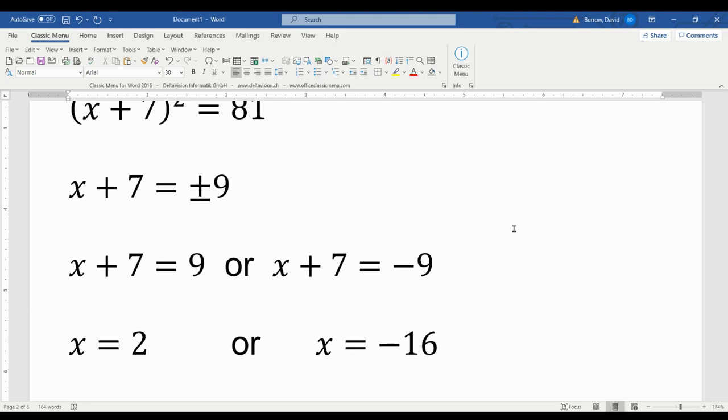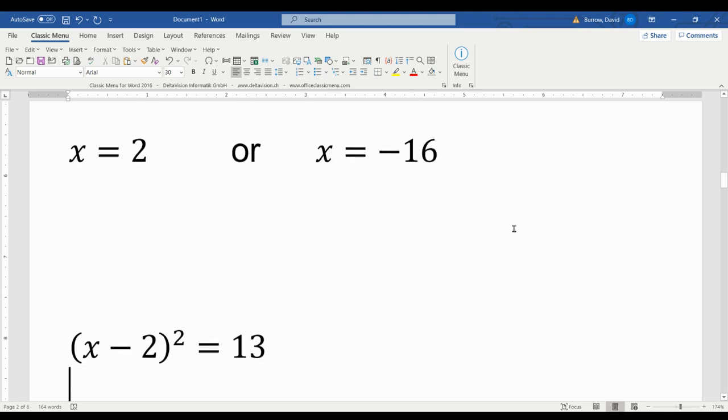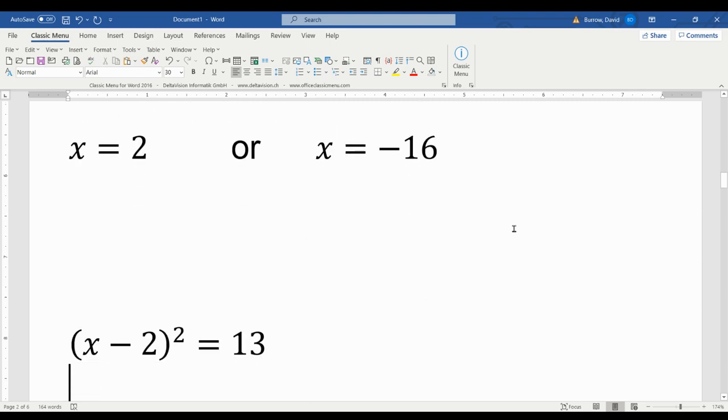Now, you could have, like I said, multiplied everything out, gotten it all on one side, and this would have actually factored into x minus 2 times x plus 16, but I'm betting you probably wouldn't have wanted to do those factors. But taking the square root and then getting x by itself is actually a pretty easy way to do that. And that is a method that will often be the easiest way to solve problems. And we can even do it when you have problems like this where the square root isn't anything nice. In fact, it's almost easier.